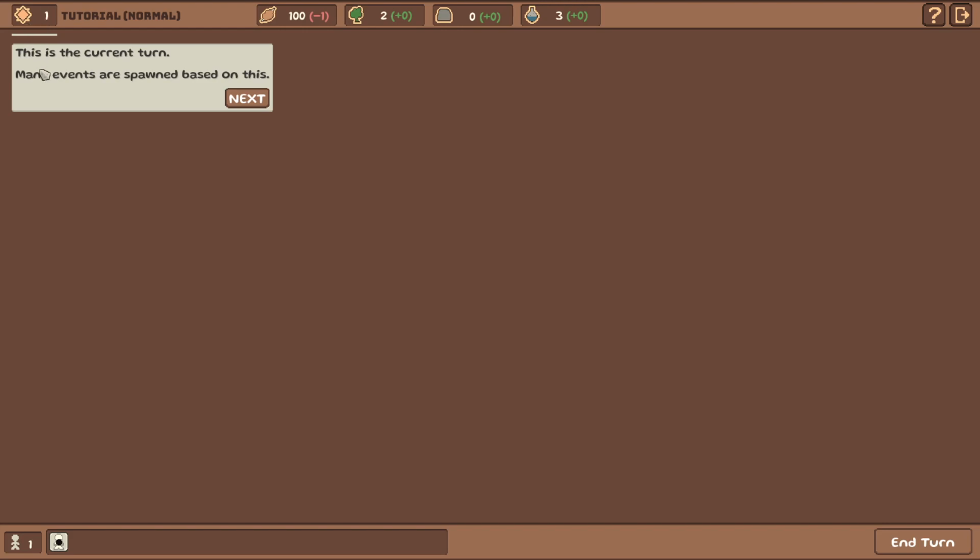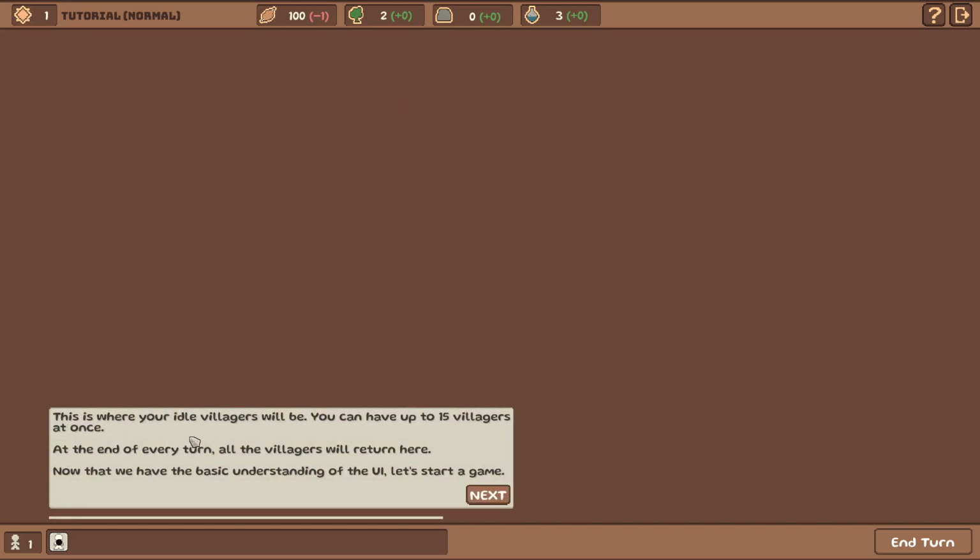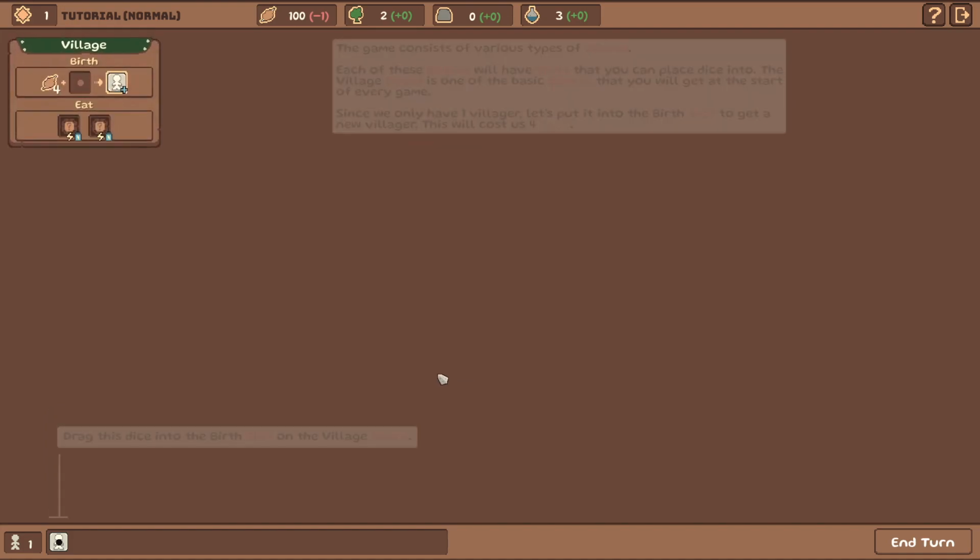This is the current turn. Many events are spawned based on this. Okay. This is where your idle villagers will be. You can have up to 15 villagers at once. At the end of every turn, all the villagers will return here. Now that you have the basic understanding of the UI, let's start a game.